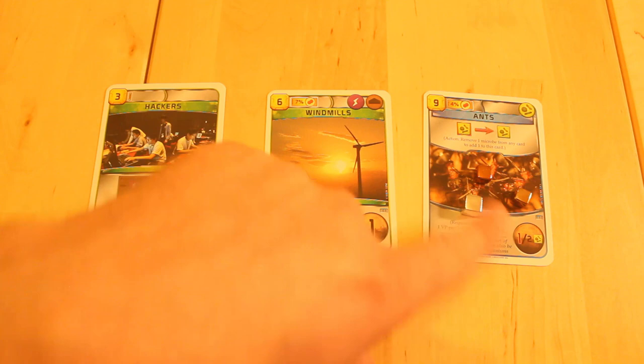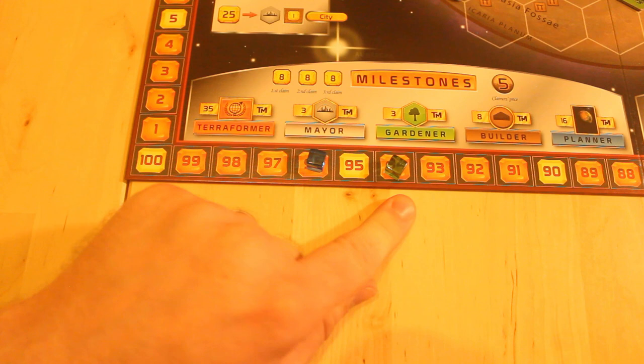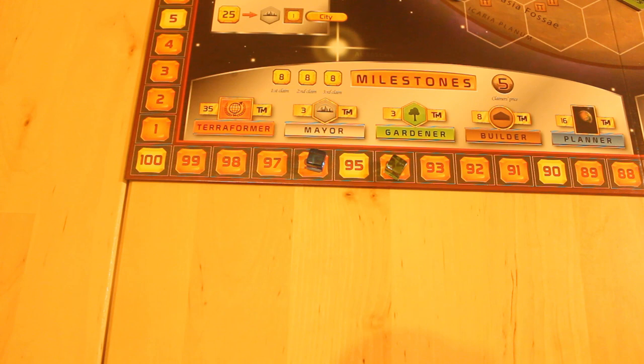So this would be 3 plus 1 is 4, minus 1 is 3 in this case. And you would add that 3 to the terraforming track to see who is the winner. In this case, the blue player has 96, the green player has 94, the blue player is the winner, obviously. And that's how you play Terraforming Mars.